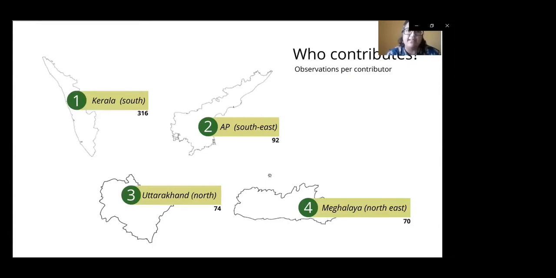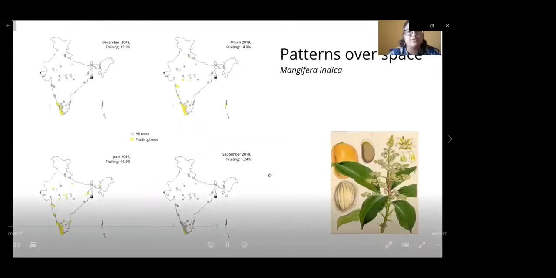In order to separate the latitudinal patterns from the temporal patterns of phenology, we also did an assessment of data that came in through 4 BioBlitz events. A BioBlitz event is basically a biodiversity event where observers go out and observe everything that they can in the vicinity and report that in a short period of time. We conducted 4 such phenology BioBlitz events in December 2018 and March, June, and September 2019.